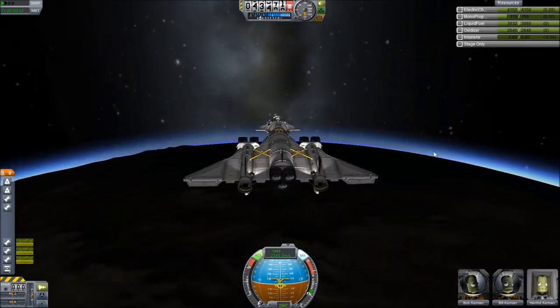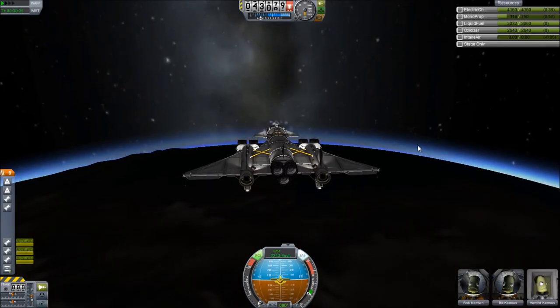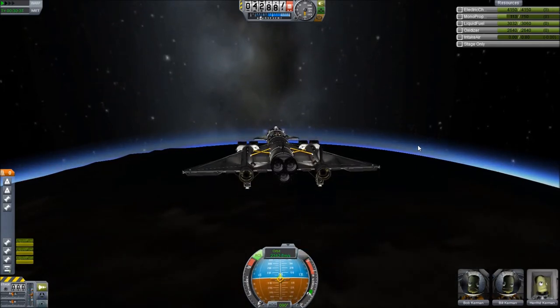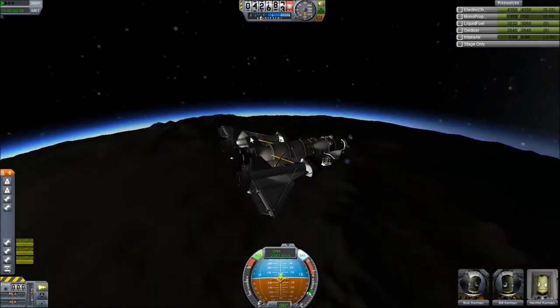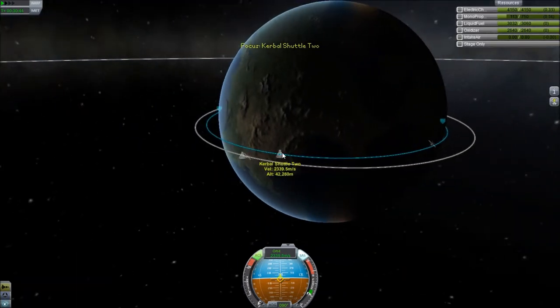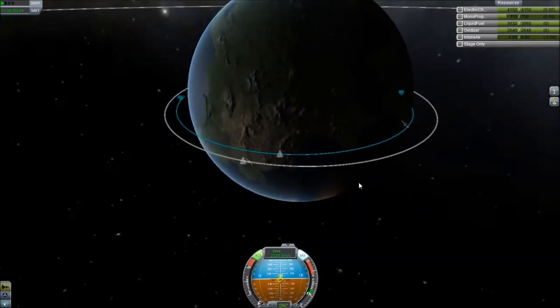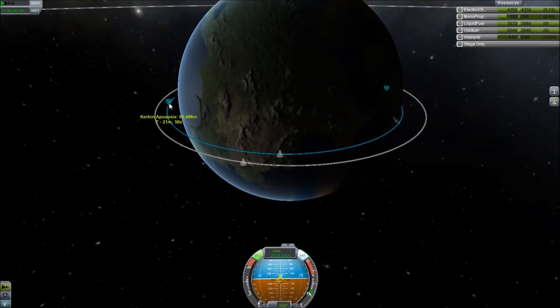Do we have aerodynamic properties yet? Not really. Hold it there. Oh, we're going to the dark side, aren't we? Yeah, that's gonna suck. Because if I don't make it to the Space Center, landing anywhere else in the dark is gonna be really hard.